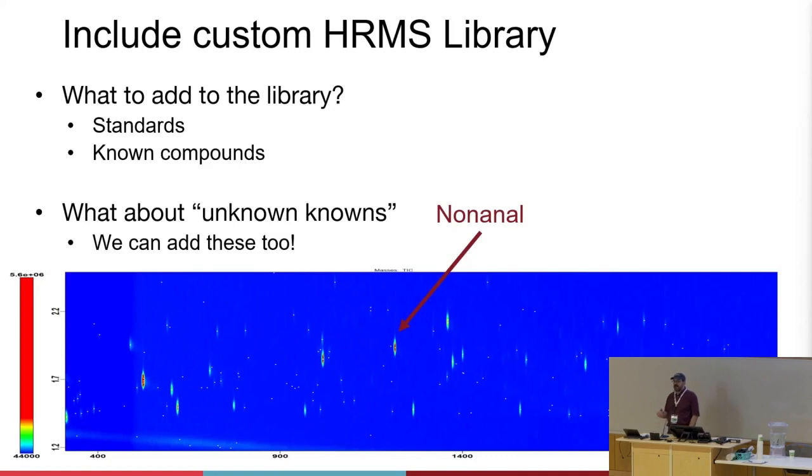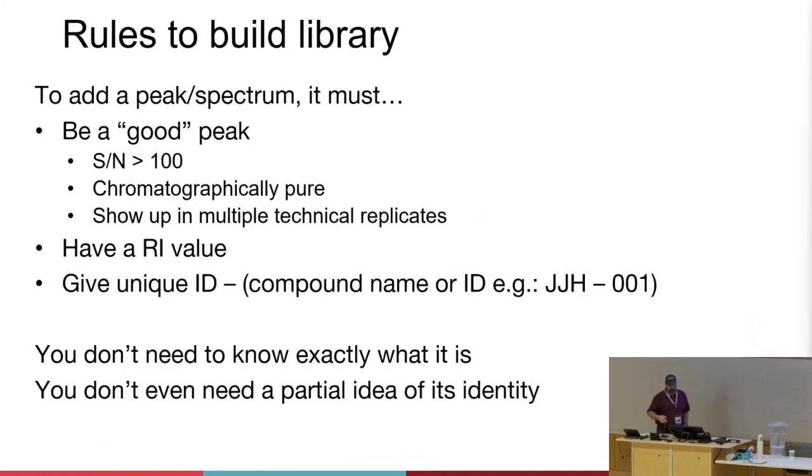So let's say I know that that's nonanal because I have the standard, I ran it, I've got a good spectrum. I have these interpretable retention patterns. So everyone in the room should be able to very quickly identify every one of those peaks that's also in the sample that has an arrow pointing at it, and also the little guy right there that I forgot to put an arrow on. But those are all a series of linear aldehydes. And you look at the spectrum like, yeah, that's a linear aldehyde. I know exactly which one it is. Let's add it to the library too.